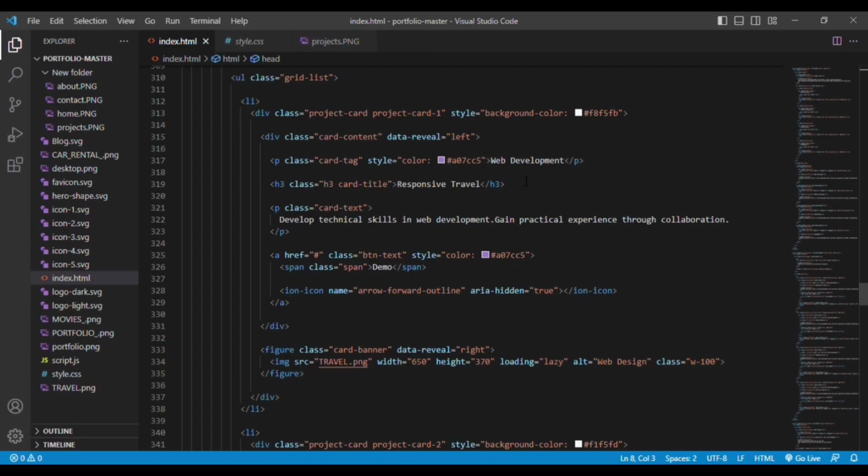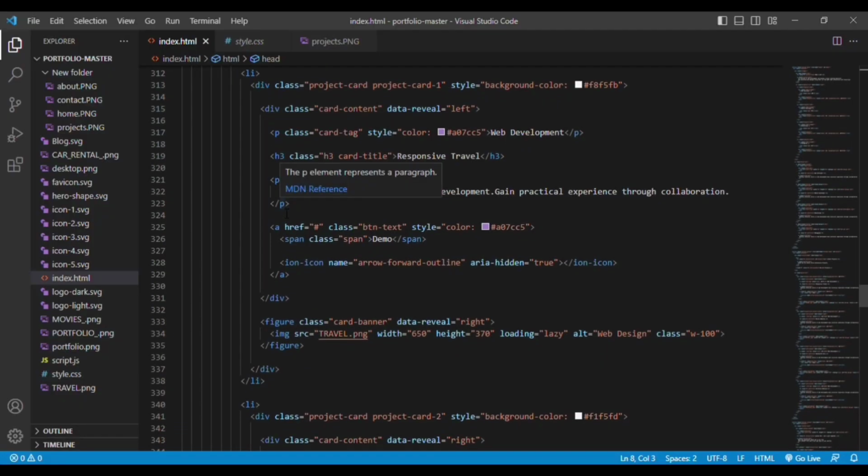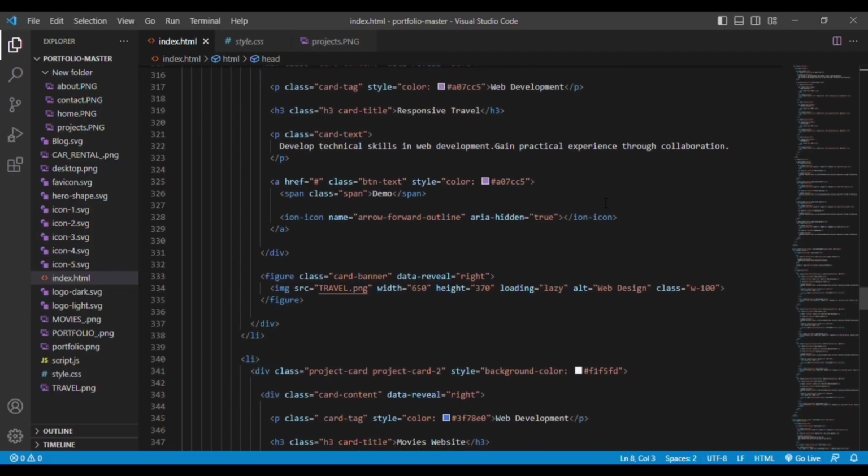We are using the paragraph tag to mention the domain, that is web development. We are using h3 element to mention the title of the project, that is responsive travel. And we are using a paragraph tag again to have small information about the project, that is card text. Then we have an anchor tag to have the button, demo, which is nothing but the button.